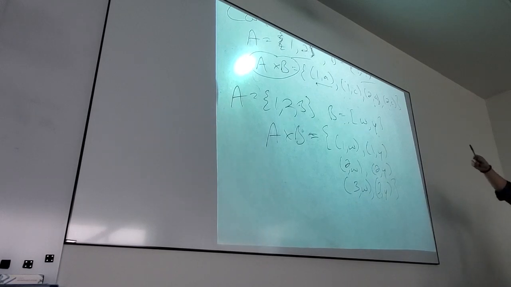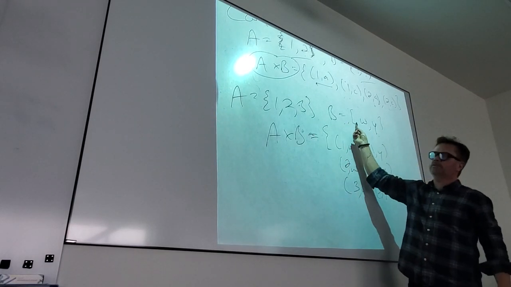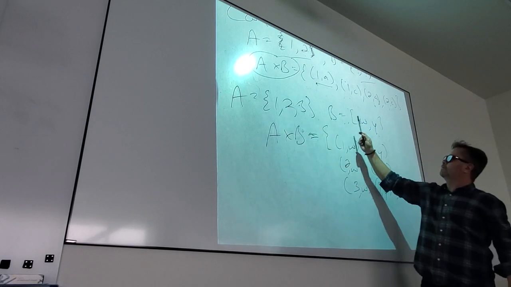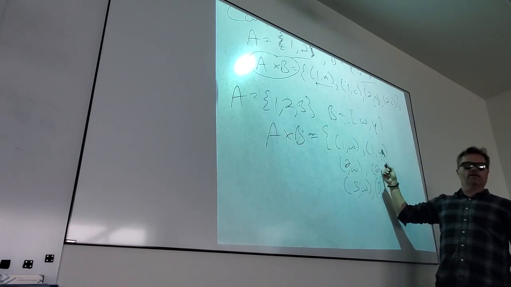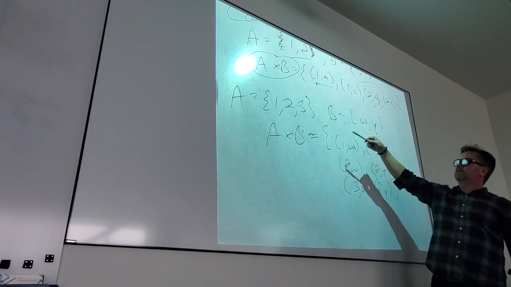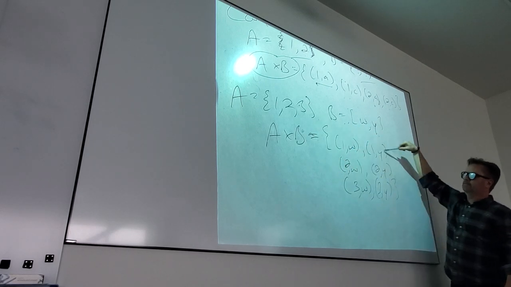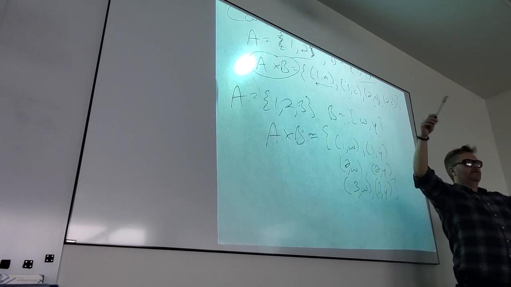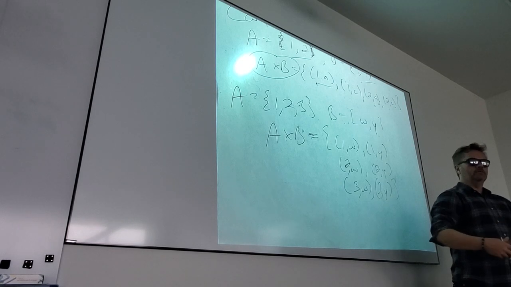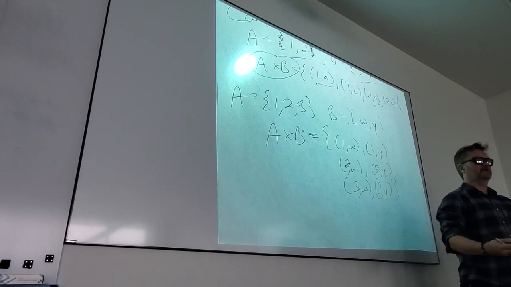Yeah, so sort of like this is the input, this is the output. How many points can you make? You can make points with 1 and this and this, so there's 2 points there. How big is this set? 3. How big is this set? 2. 3 times 2 is 6. How big is this set? 6. So that's kind of like where the idea of our multiplication came from, to be honest.